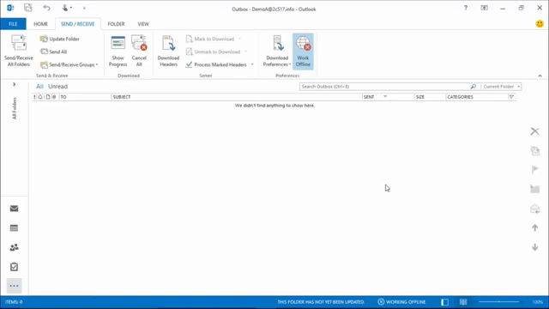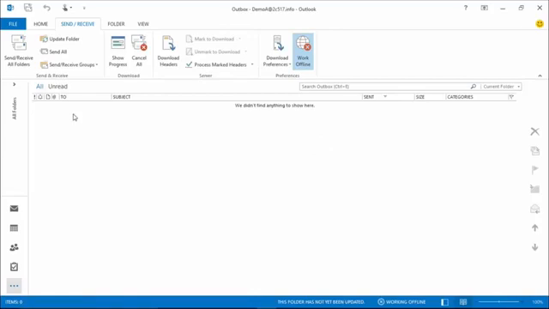Okay, so in a way, this will give us the same symptoms of stuff showing up in the outbox, but just to make sure that we're clear, if you're purposely working offline, it'll say working offline, and if you're accidentally offline, it's going to say either trying to connect or disconnected.